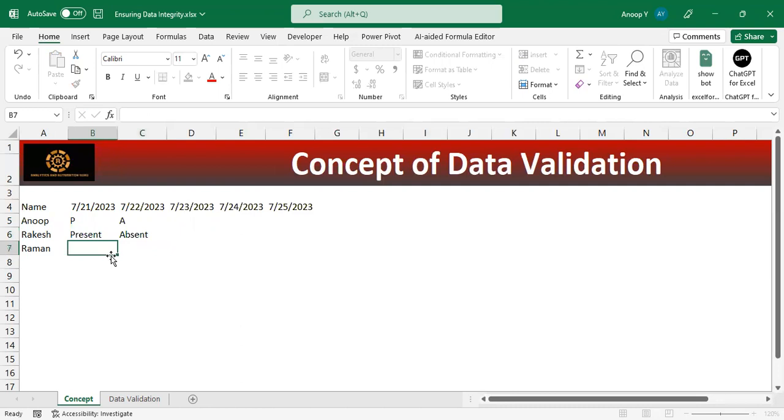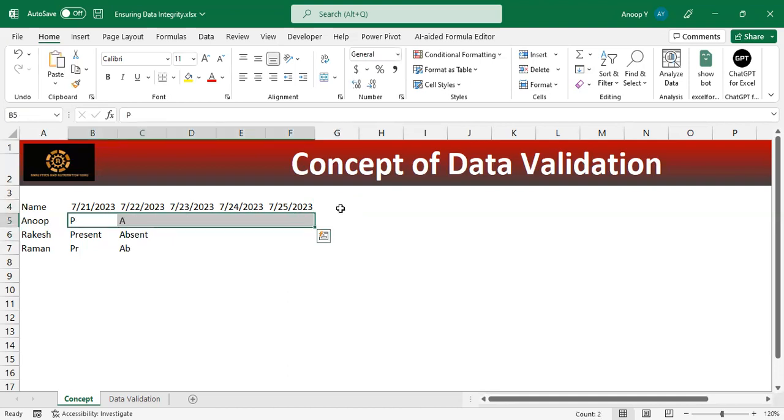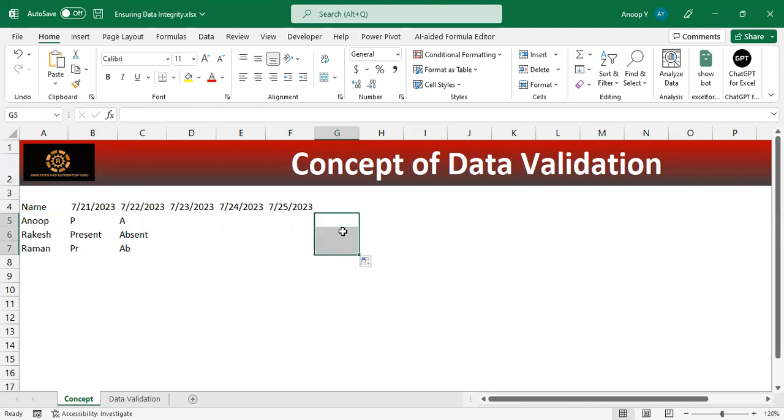The third person can use a different keyword for present and absent. So in this case, at the end, if you have to calculate how many days an employee is present or absent, you cannot put any kind of formula that works dynamically, so that if you drag the formula downwards, the present and absent are calculated for each and every employee.